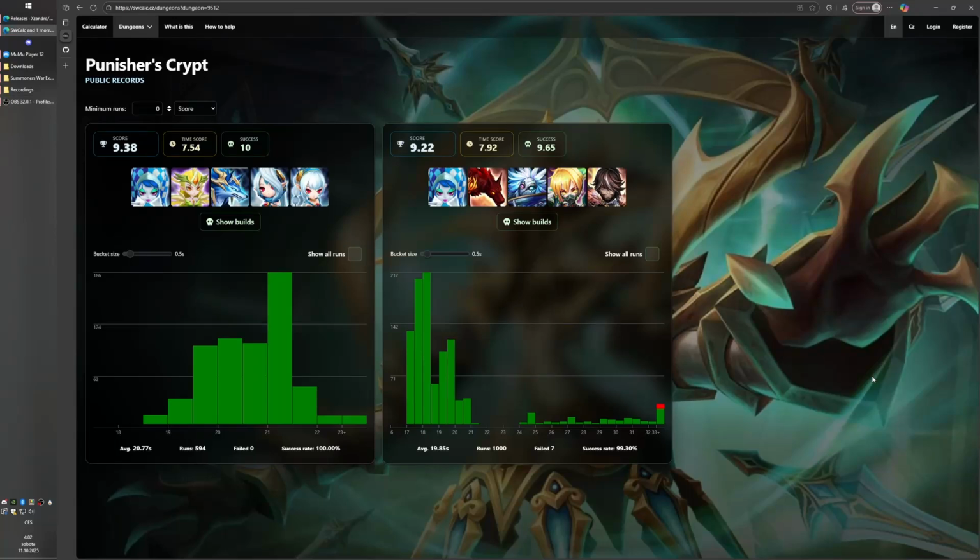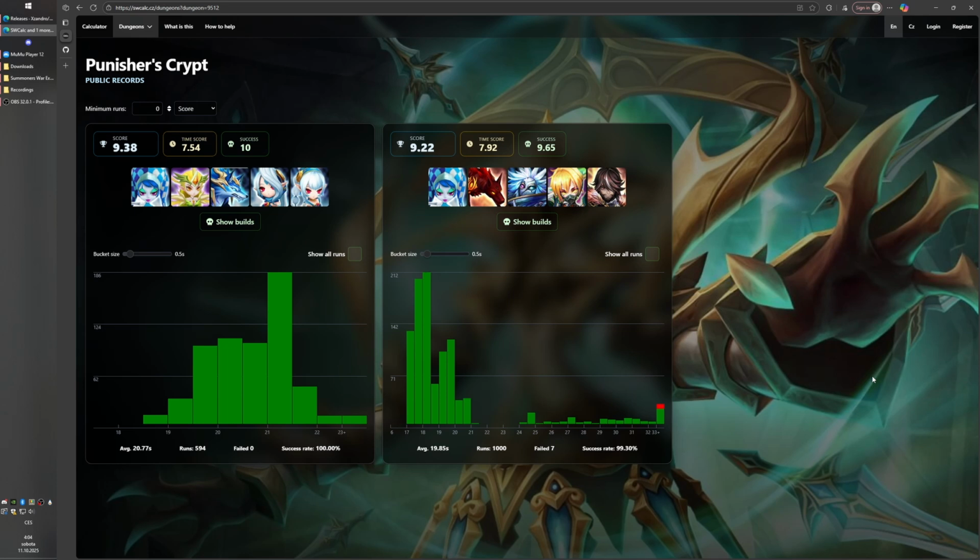Hey, over the past few months, I've been making guides for Summoner's Wars, and quite often these days I get asked the question of what the hell it is that I'm using to track my runs. And so today I'm going to answer it once and for all. It is a tool that I made, and today is the day that I finally want to release it to the world. It is one of those tools where I over-engineer a solution to a problem that doesn't exist or a problem that only I have, because sometimes I can get quite pedantic about these types of things.